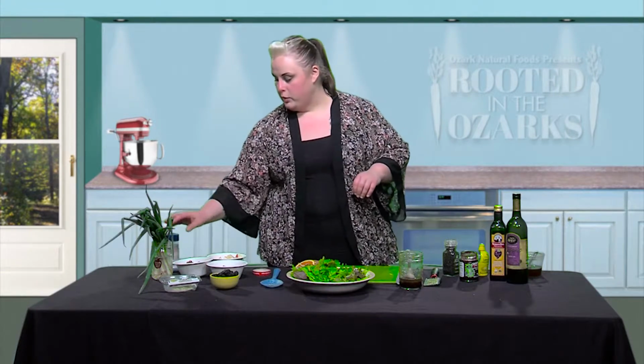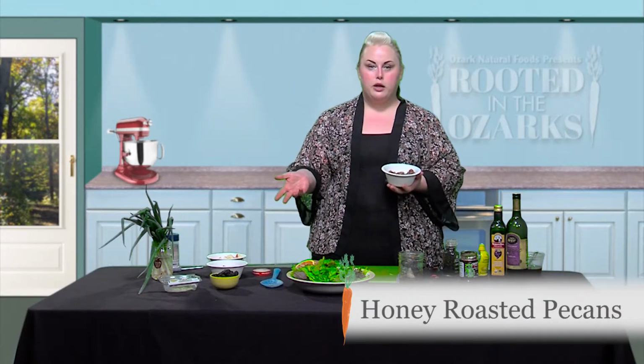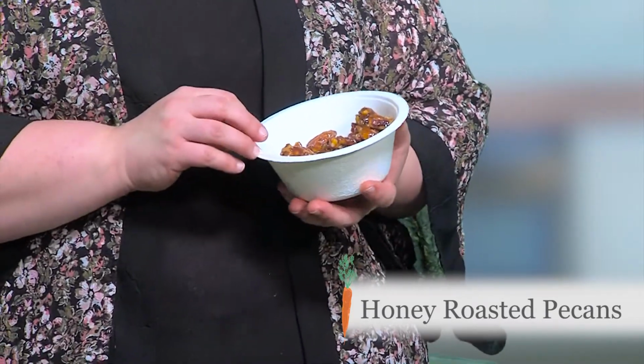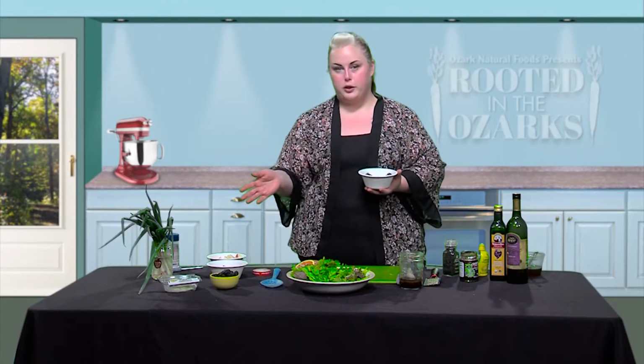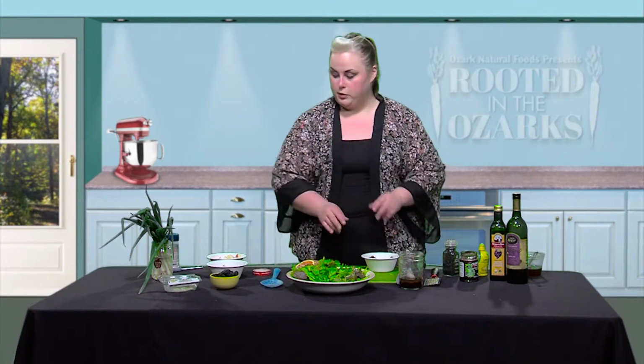So our ingredients that we're going to add in here, we have got some honey roasted pecans, and I made those this morning in the oven, about 10 minutes. You could also do walnuts as well. The first time we made this, I actually did use walnuts, and then this morning realized I didn't have any left. Pecans are a great substitute. So again, whatever you have at home, you can definitely use. So we're going to add some of those in there.